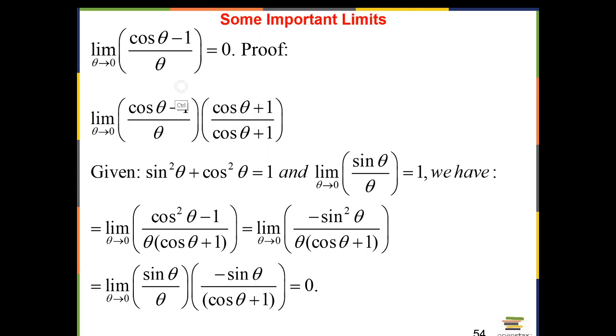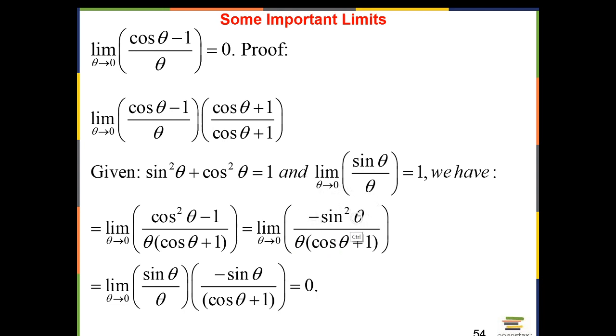So in the numerator, we got again a minus b times a plus b structure. So we're going to end up with a squared minus b squared. A is cosine and b is 1. And cosine squared minus 1 is negative sine squared from this identity, right? If you move the 1 to this side and move the sine to the other side, that's what you get. So this structure here, the numerator, equals negative sine squared. And the denominator, we're going to leave it the way it is.